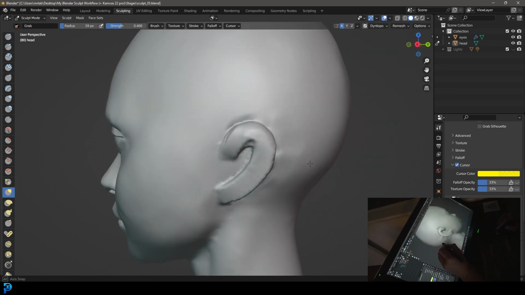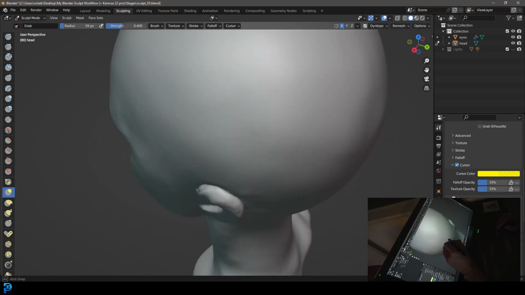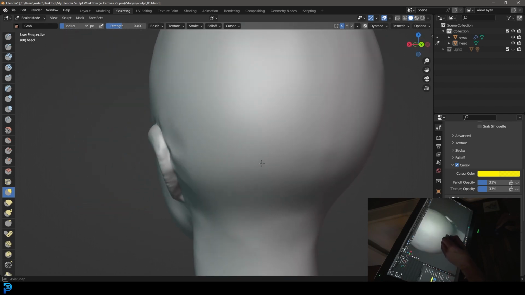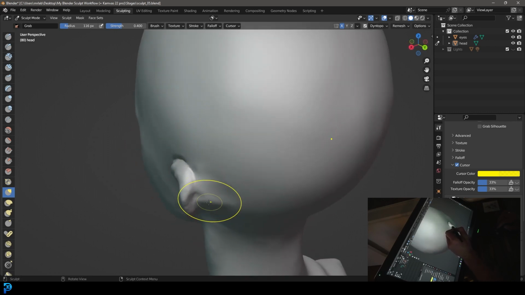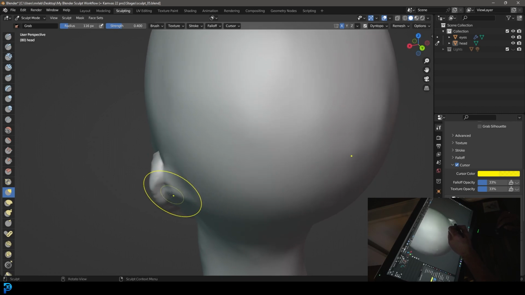And then once we have it here, we're going to come to our back view, and we're going to grow the brush a little bit. And now we have that profile established. We're just going to grab the outer part, maybe make it a little bit bigger. We're going to grab this outer bit of the ear, and we're just going to pull it out like so, making sure to not grab too much of this inside here.